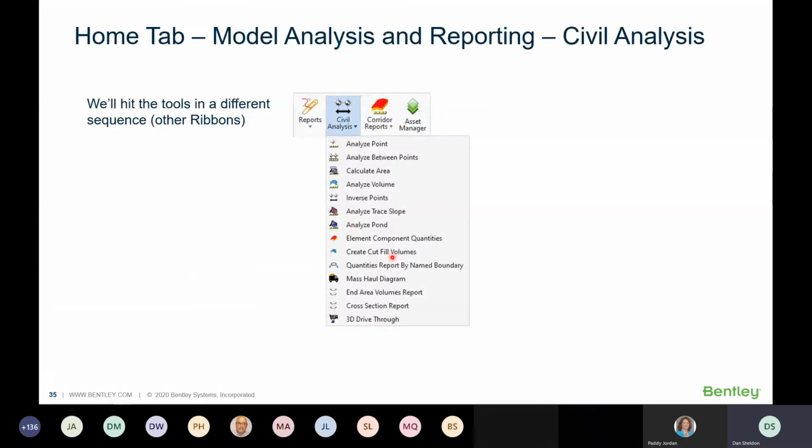You'll also notice that we see the create, cut, and fill volumes, the quantities by name boundaries, mass haul, and the end area volumes reports all being lumped in here. And again, not anything that I'm going to be able to cover today, but they are covered in the earthwork and quantities course listed out on the Bentley Learn site.